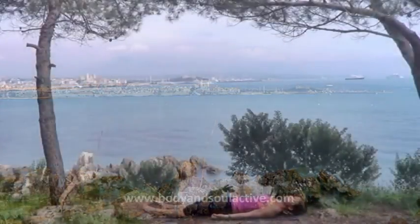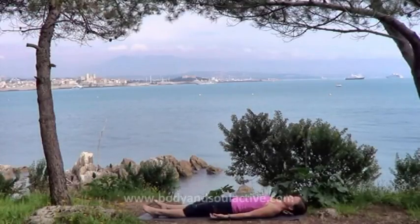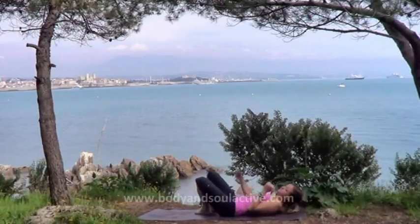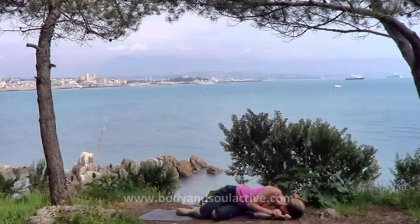And then bringing your attention back to your body. Begin by wriggling your fingers, wriggling your toes, and taking a moment to thank your body for the truly amazing thing that it is. Then in your own time, bringing your knees up and rolling gently onto your side in fetal position.